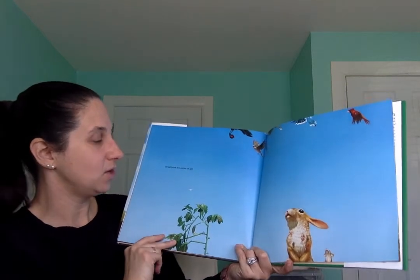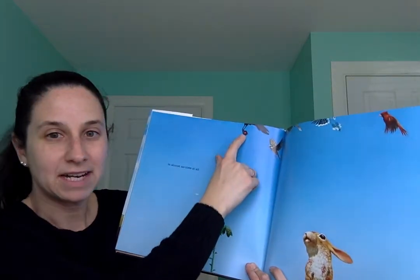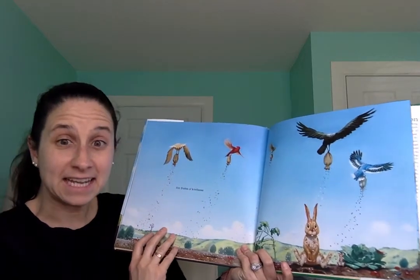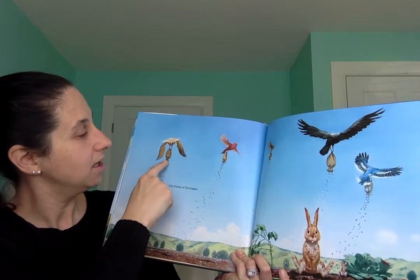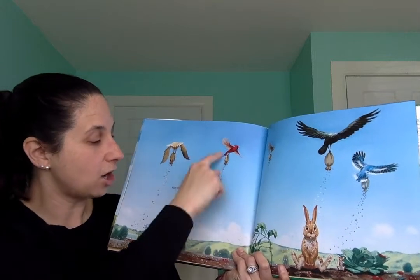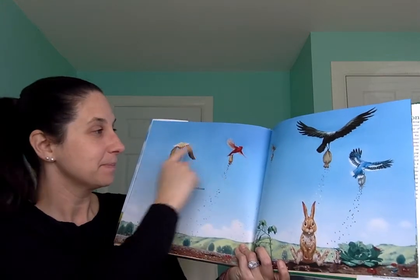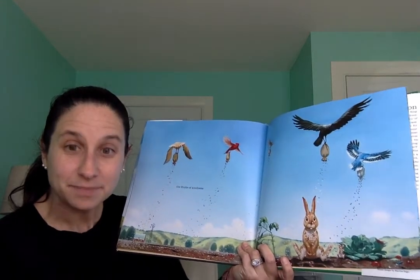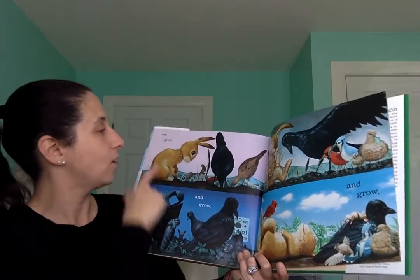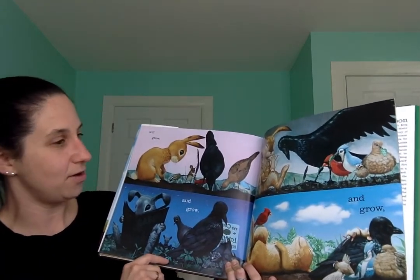In almost no time at all. So the birds, this bird right here is carrying one of the tomatoes. The fruits of kindness. Oh, boys and girls, look. The birds are holding bags, and in those bags, seeds are falling into all of this soil. Oh my goodness. Is that a kind thing that the birds are doing? It sure is. The fruits of kindness will grow and grow and grow.